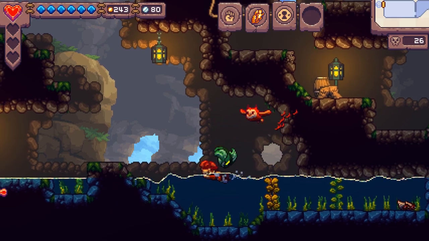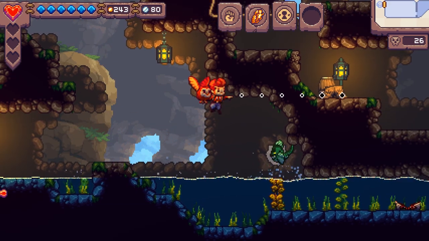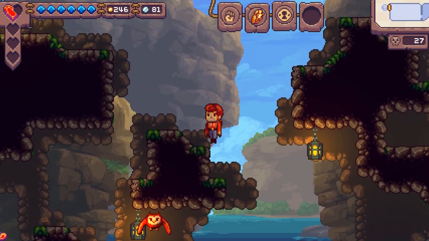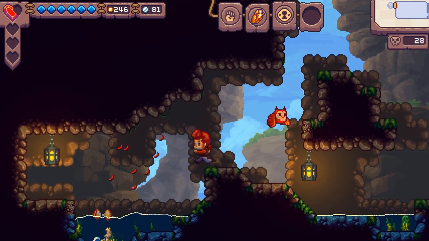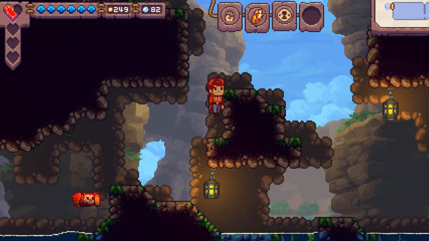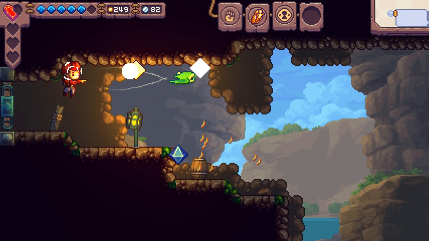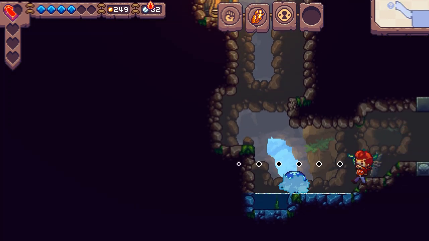Nope, that ain't gonna work. Yep. And I'm just gonna continuously take damage from that guy. Okay, well, we're not dead yet. But I see it on my horizon. For casual mode, this is still kind of mean. Hmm. There we go. Close enough.